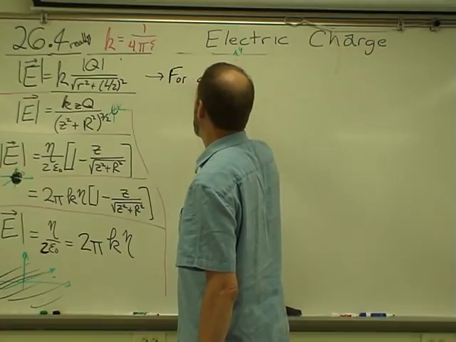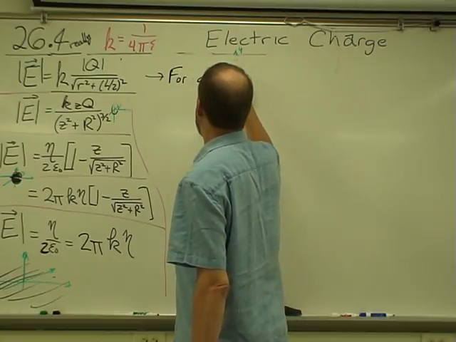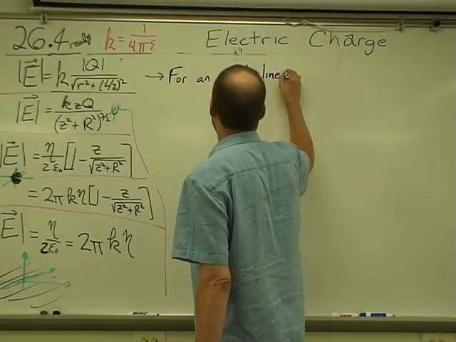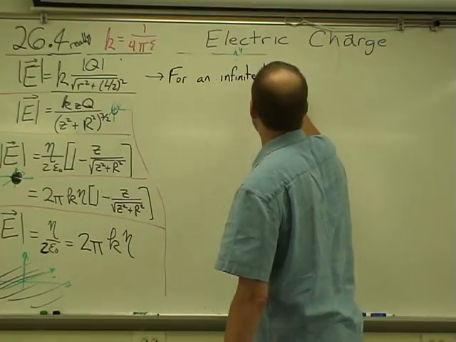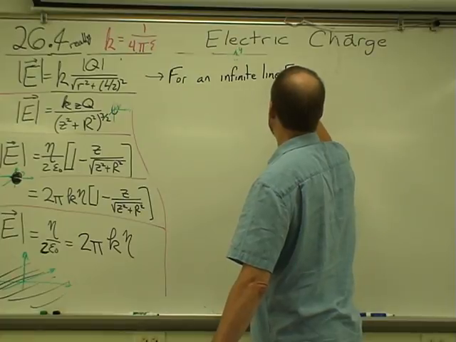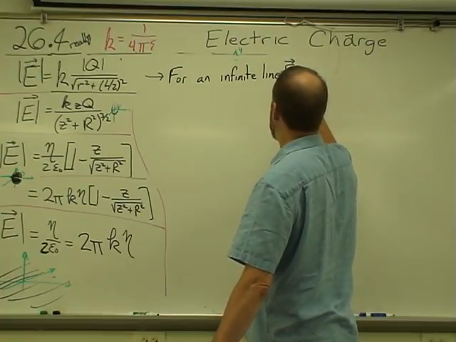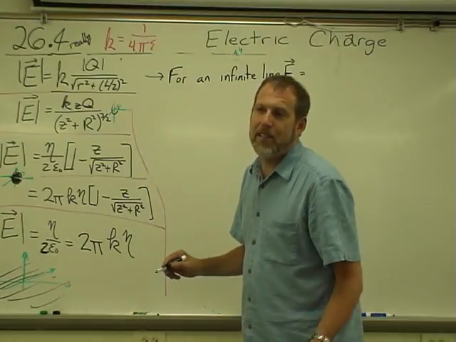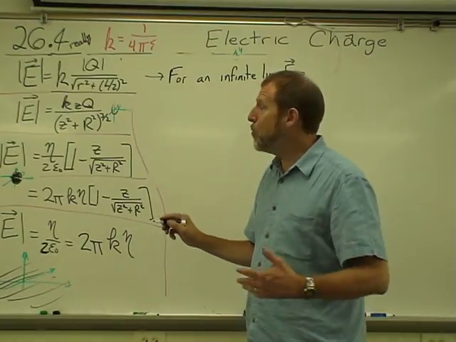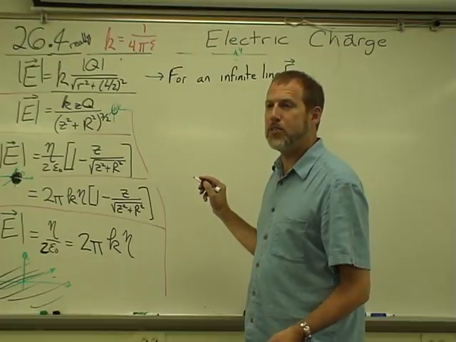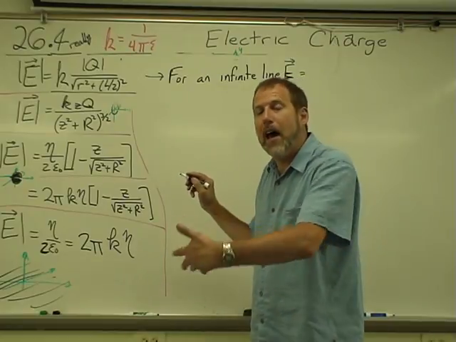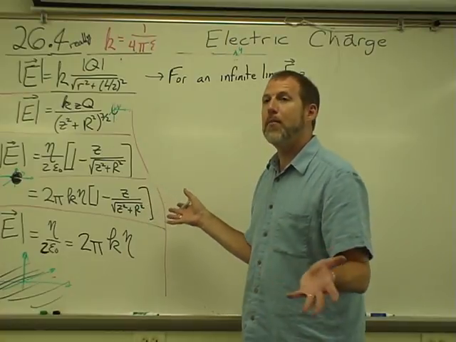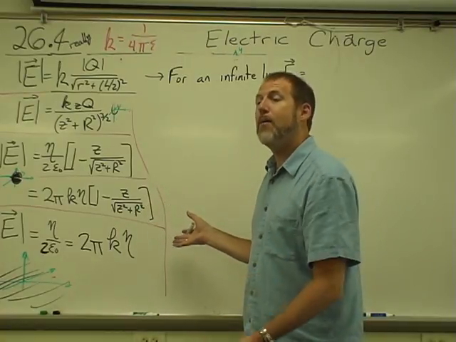In this case, the electric field for an infinite line of charge, you would think, well, uh-oh, that means infinite charge. And we're obviously not going to have that, but if we're really close to a long line of charge, then we can call it infinite, and there's some approximation error, but if it's small enough, who cares?